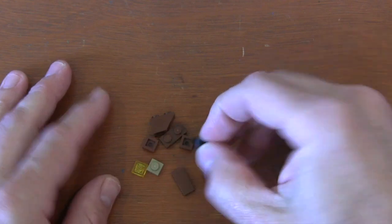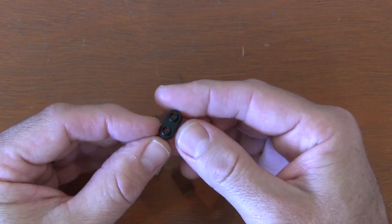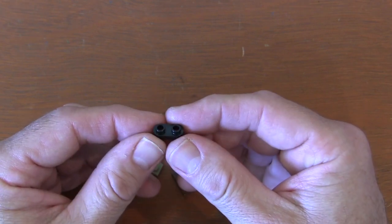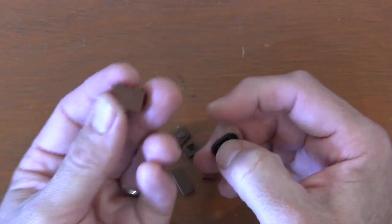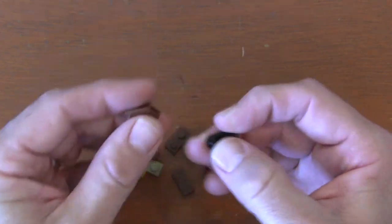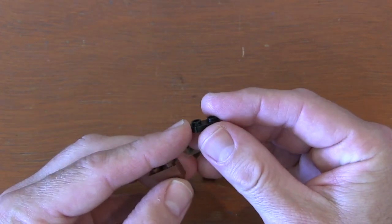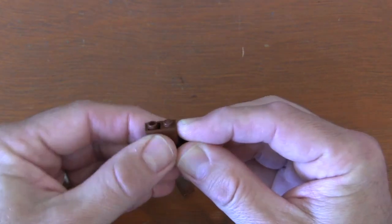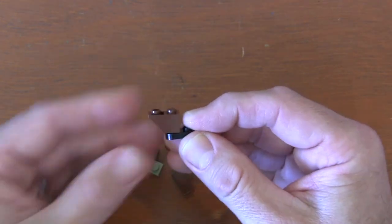We're going to start with this 1x2 rounded plate piece. And this is going to be the treads or the wheels of our sandcrawler. And to build it up, I'm going to grab a 1x2 inverted slope piece, and put it so that it attaches to the front stud of my 1x2 plate here and goes up. So it's kind of creating that body and shape of the sandcrawler that we know.